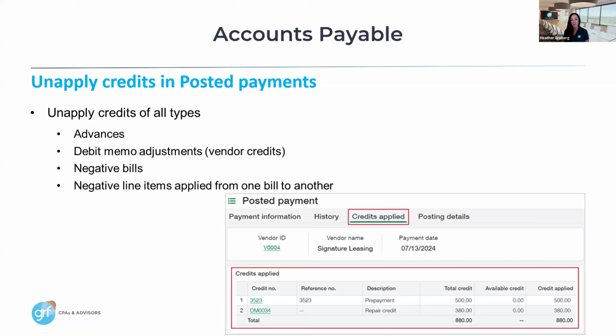So for those that are current Sage Intacct users, you are probably aware that there's an Intacct intranet, and within there, you're able to submit ideas as Intacct users. There was an idea for this functionality. It was then liked by lots and lots of users, and then Intacct decided to deploy it. So that is fantastic to know that Intacct is listening to its user base.